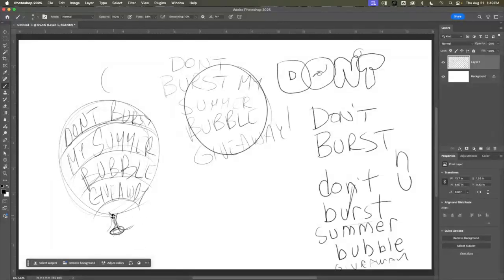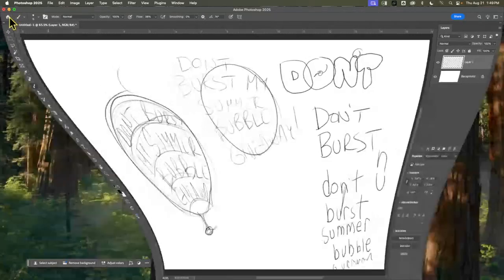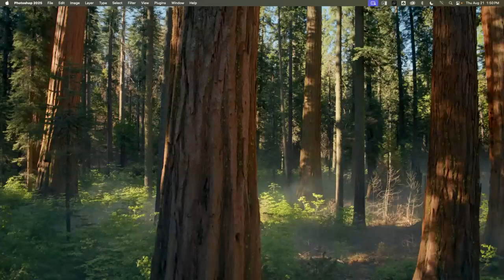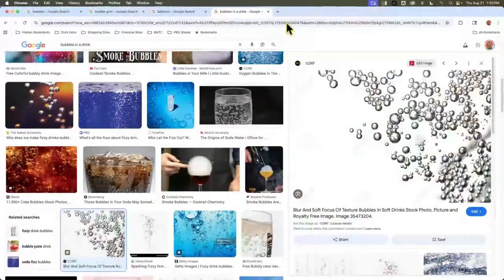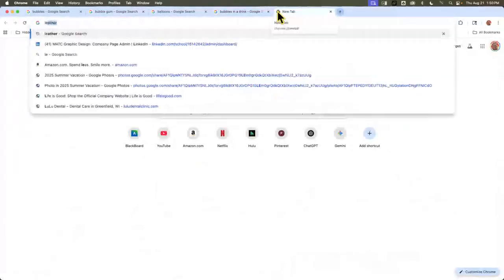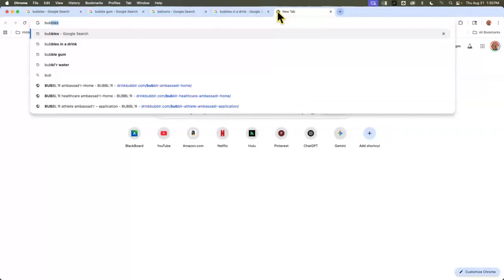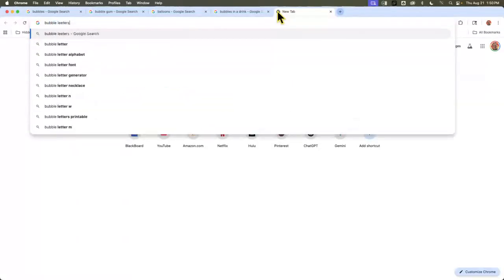I don't know why I thought a balloon. I know why, because I have this idea that I want to do maybe bubble letters. And I've seen this, and it's like no, come on. This is the one I want. There are tutorials out there for bubble letters.